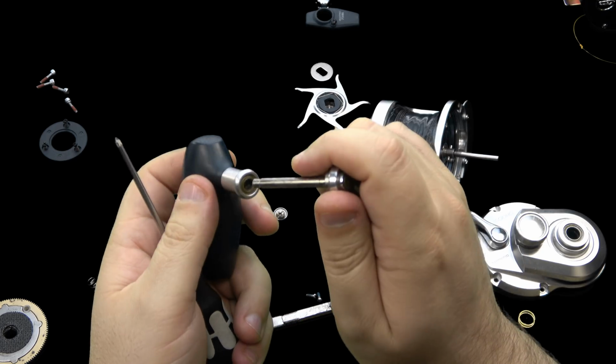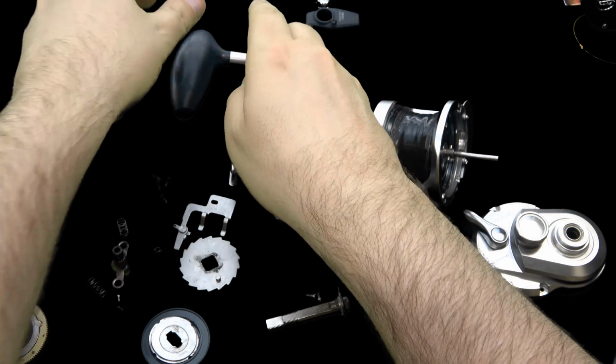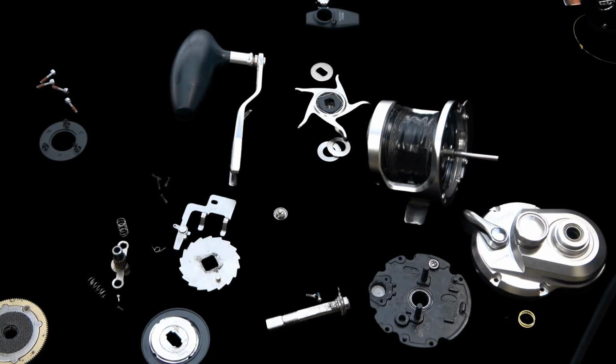Yeah. Dual ball bearing. Kind of what you hope for at this price range. All in all, I can't say enough good things about this reel without actually really putting it through its paces.